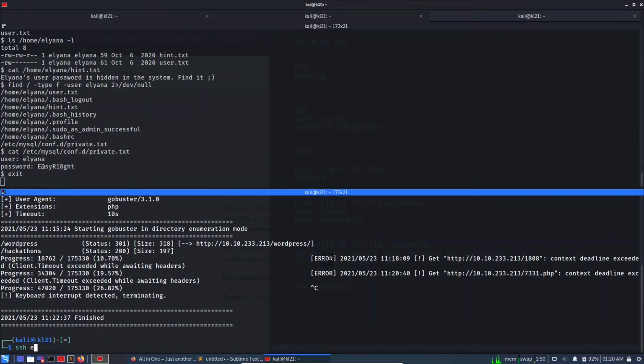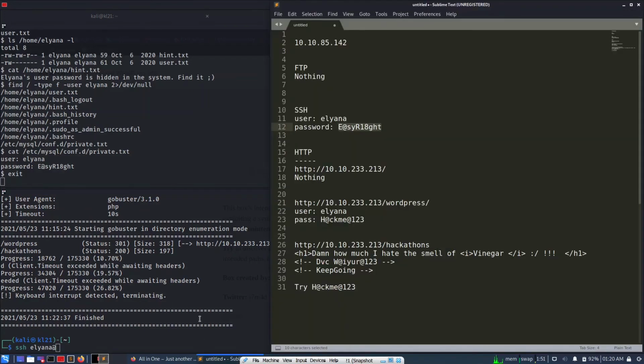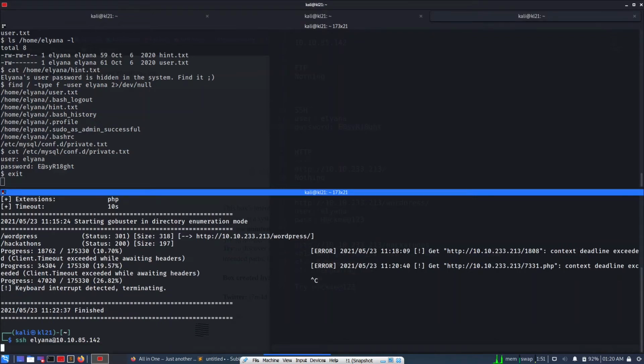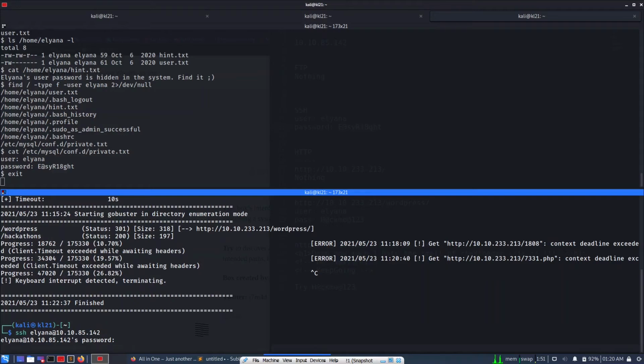SSH Elena at the new IP address 10.10.85.142, my bad, 142, and the password is this, and we should be in.